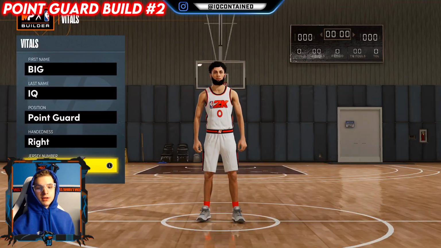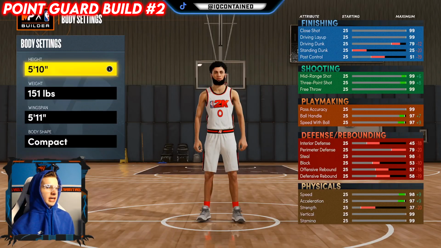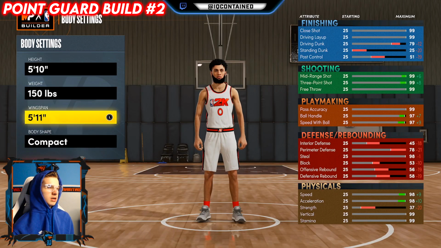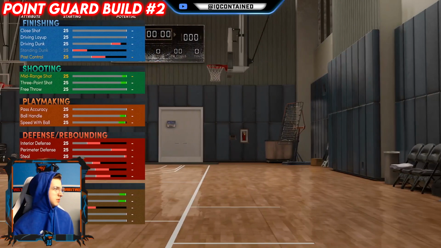For guard build number 2, we have something pretty similar. The height goes up a little bit, the weight goes down 1, and the wingspan goes down 1. Obviously body shape is up to you. You could go with slight, compact, whatever, that's up to you.